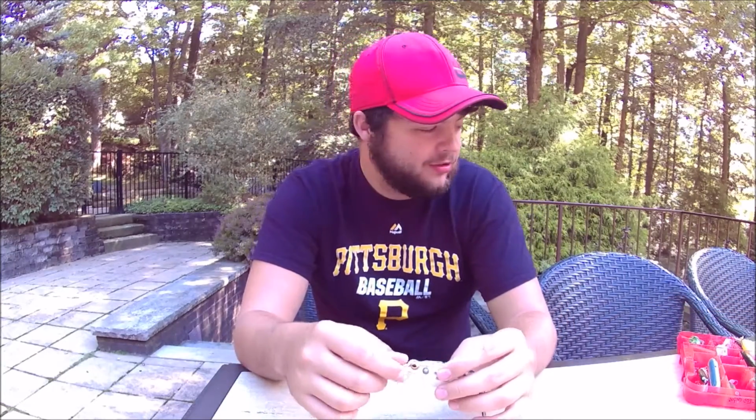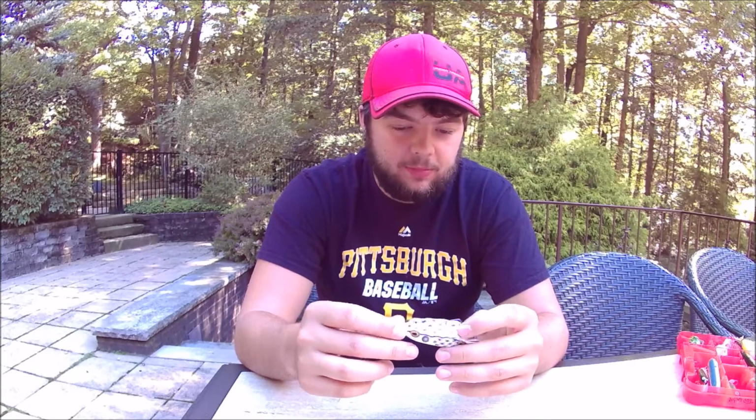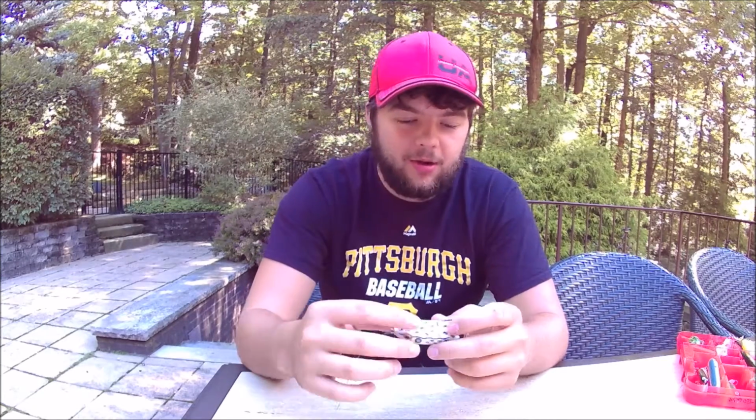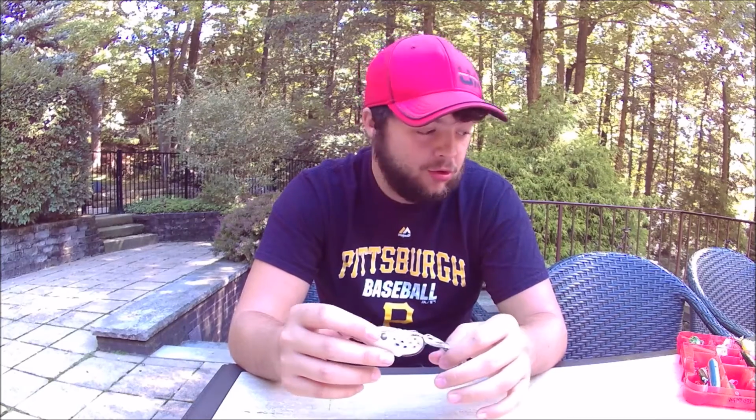I am getting into a lot more. I'm a college student, so I'm on a college student budget. So these are the only ones that I have at the moment. But like I said, I have 3 more on the way. I've been getting into it quite a bit. I used to be a pretty big crankbait fisher, but now these frogs are really showing their place. I saw one just the other day. It was a Lunker Hunt Combat Frog. Looks pretty good. It's a huge one, but it looks like it would be a pretty good one to use.